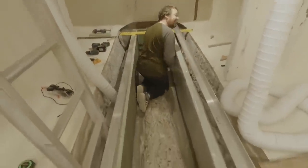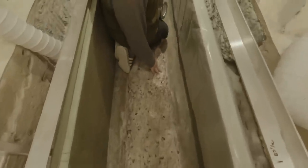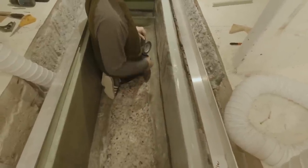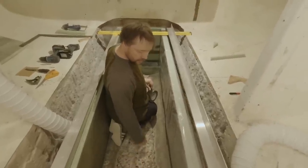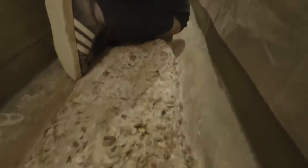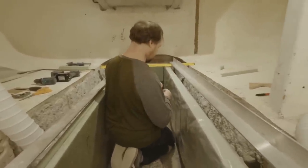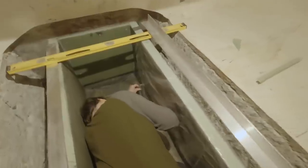Also, on the cement bags, the directions say to use a polymer to chemically bond the concrete, but this stuff is so rough anyway I don't think it really matters. Along with that, we are putting a cup or a bowl over it — we're glassing it in — so it's not going to go anywhere. We'll have a quarter-inch or so of fiberglass on top of this when we're done. It's going to be physically locked in place forever. It's so rough — there are lots of spots with overhangs for the new concrete to key into. Not really necessary in this case, I don't think. If you were doing a sidewalk, sure, but this is just something we'll never see again once we put glass over it.